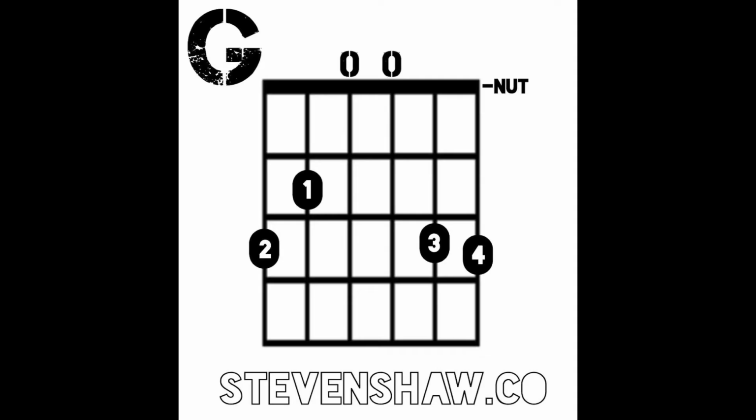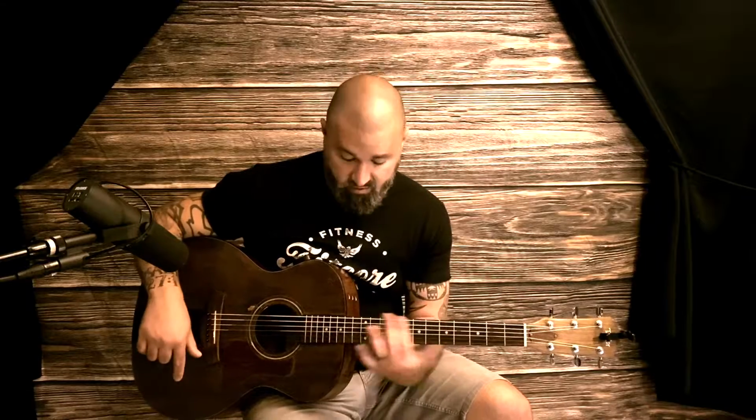This is the nut. You're going to need to know that, because on your picture, I have to show you where the nut is so you know where you are on your guitar. The lines underneath going this way are the frets. We're going to be talking about frets a lot, because when I say place your middle finger on the 2nd fret, 1st string, you know right where to go. So 1st fret, 2nd fret, 3rd fret, 4th fret, 5th fret. It goes all the way up to, depending on your guitar, 22 or 24 or 26 frets.